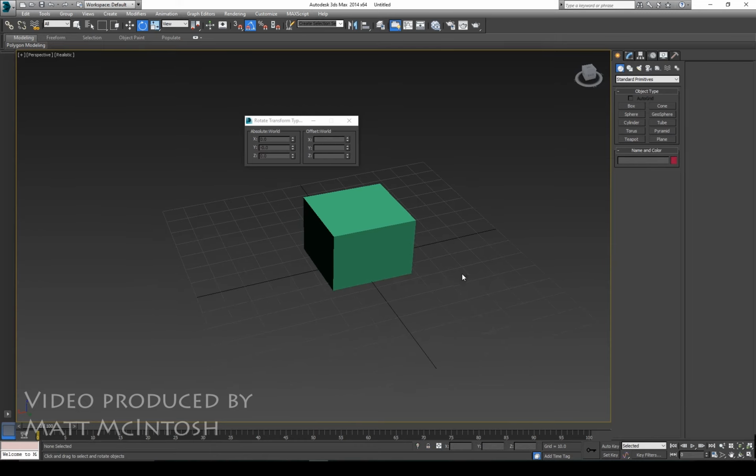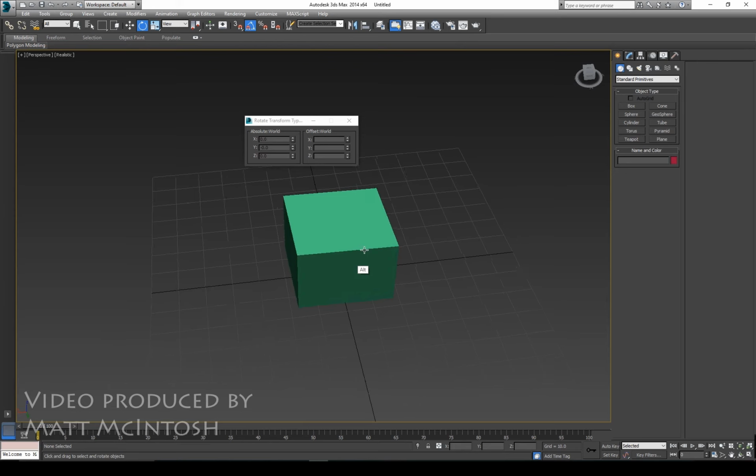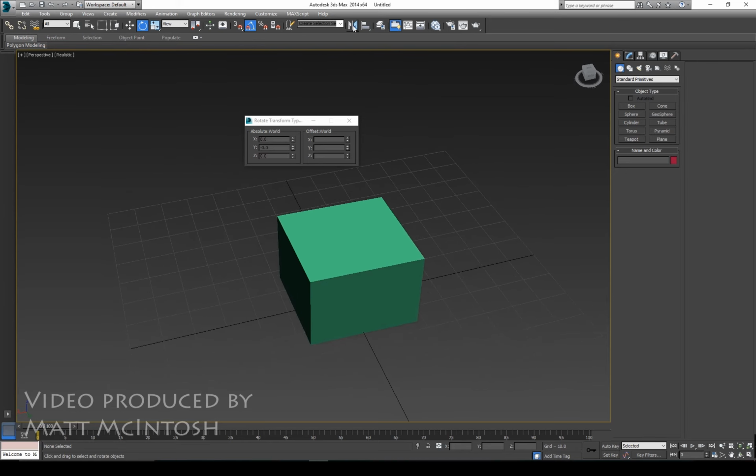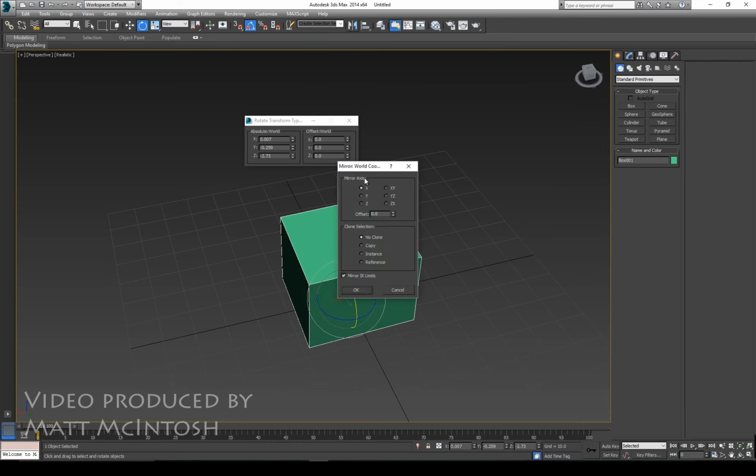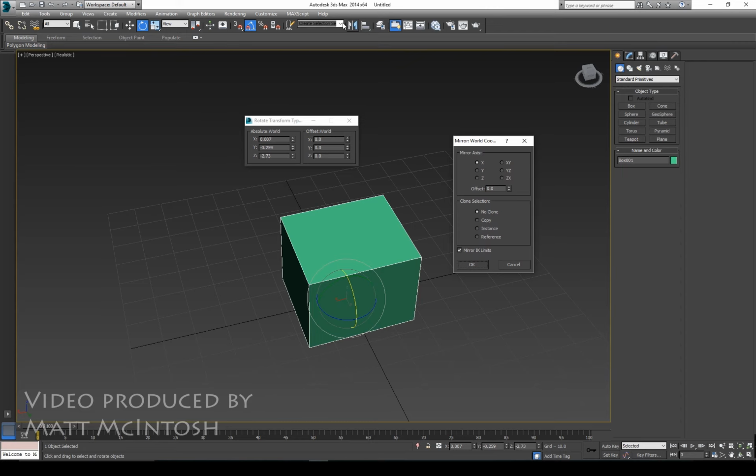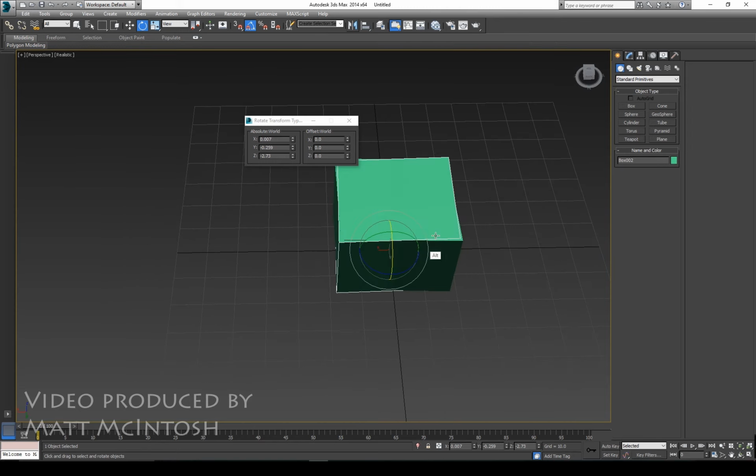Another and probably the final thing in this video is the mirror tool. So if you've got an object selected and you want to kind of flip it in a different direction, you can click on the mirror feature, which is just here, and you can tell it which axis you want it to mirror to, or you could tell it that you want a copy of it. And at the moment, there's not much of a difference there.